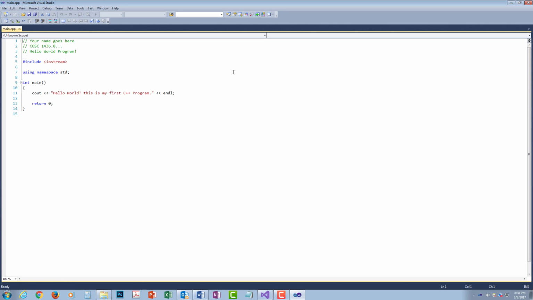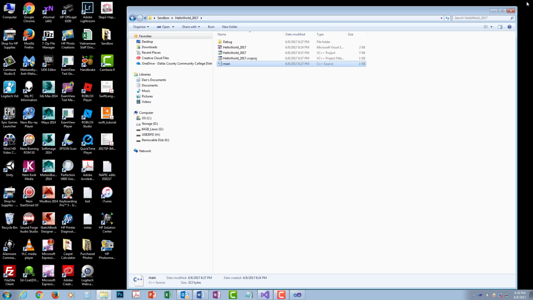So it opens, but you notice on the right hand side over here, it doesn't open the entire project. You have to open the SLN, the solution file, to load your entire project into it, and then you edit this. You're just opening the C++ file. You can't compile this, meaning Control F5, in here to get this to work. Does that make sense? That's what not to do. So I'm going to close out of this.